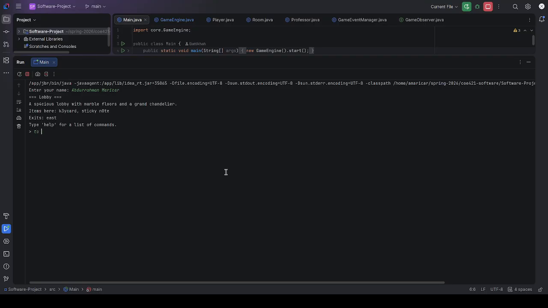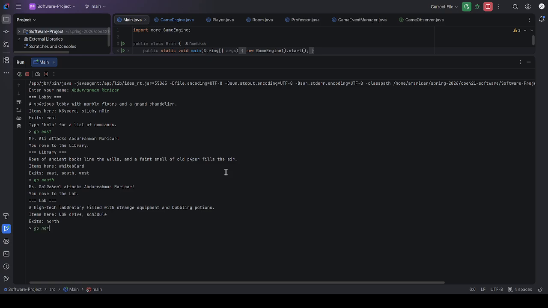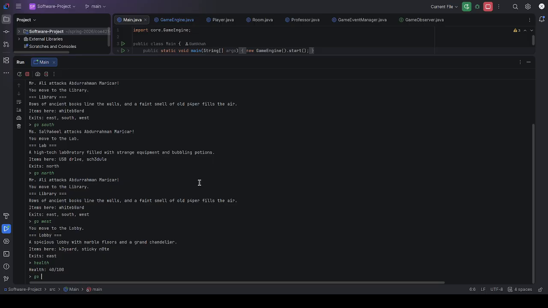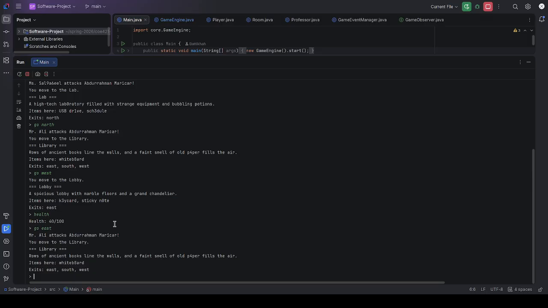I'm just going to go back and forth: go east, go south, go north, go west. What's my health? 40. So I'm going to go back east and then go south again.